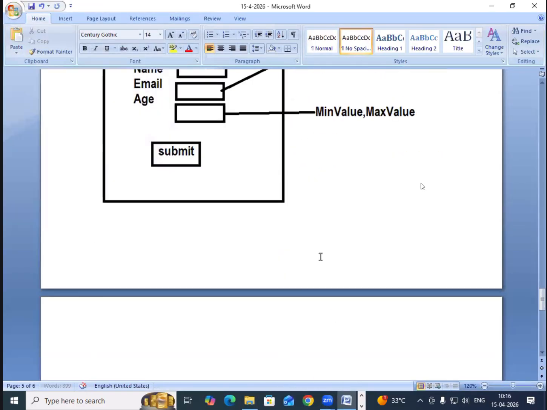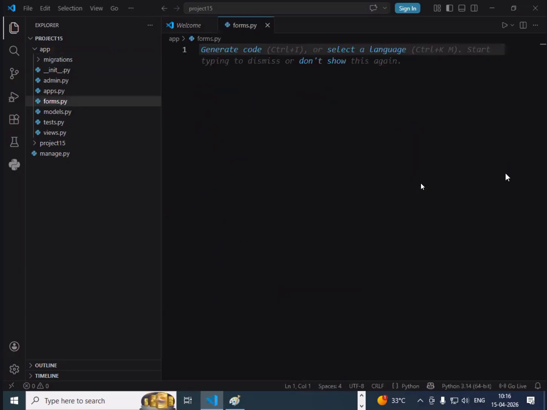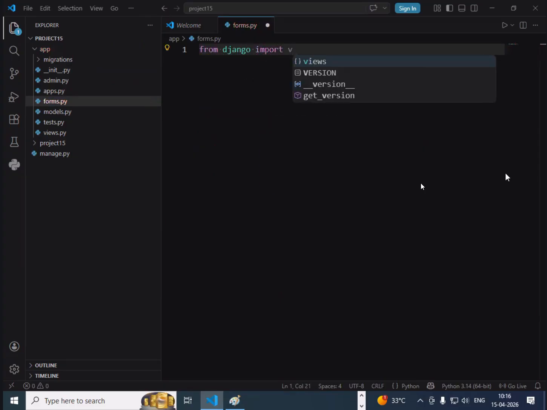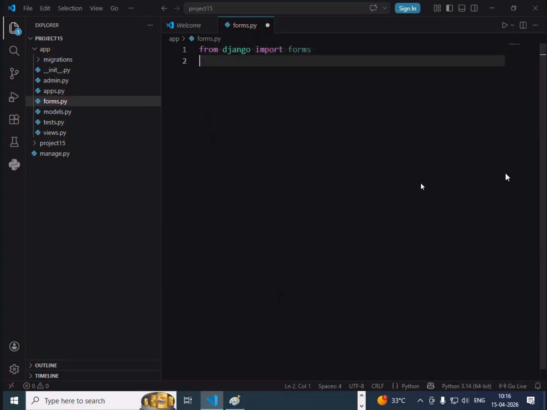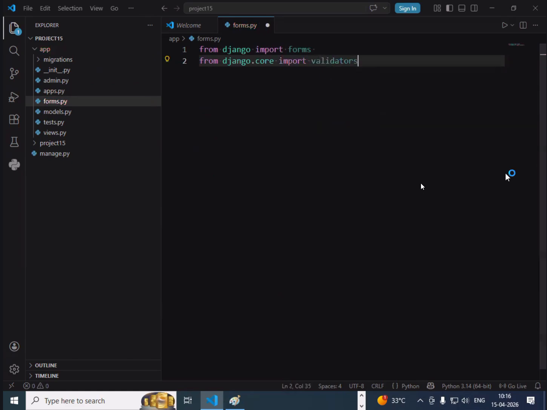Then next, we have to create one form. In the application package, create forms.py. From django import forms, and from django.core import validators.